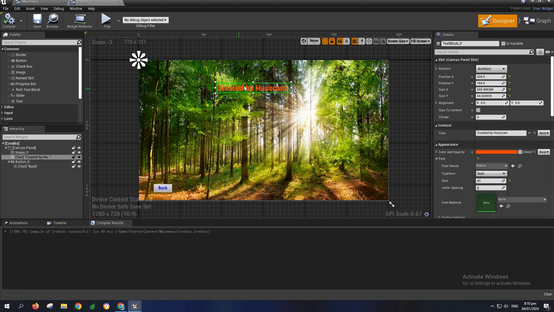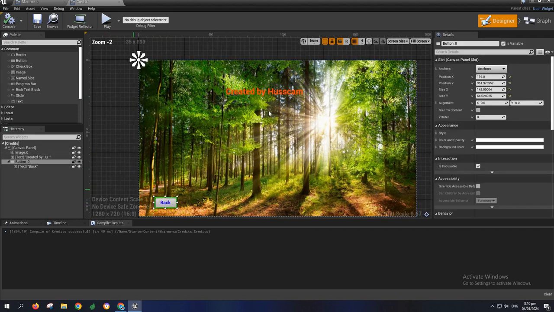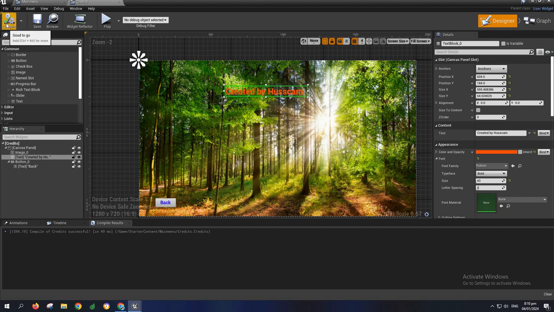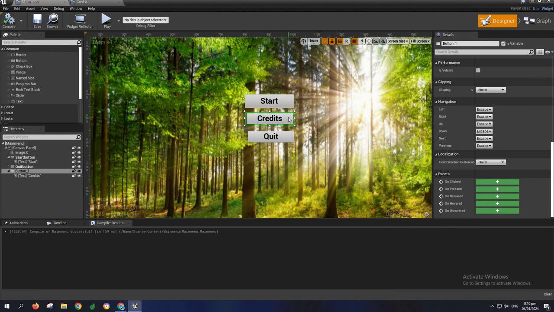Now you can add more text and whatever you want, but I'm just gonna add at the back button and say created by Hascam. So compile, save, like that. After we have finished our credits menu, we need to go back to the main menu and select the credits button that we just created, and go down to events and select on clicked.